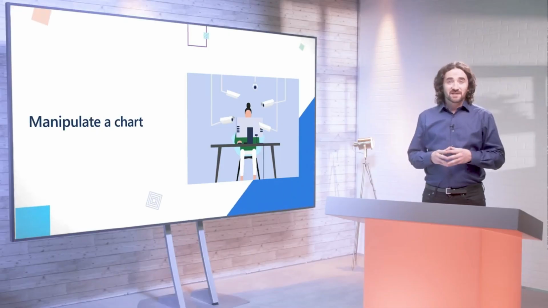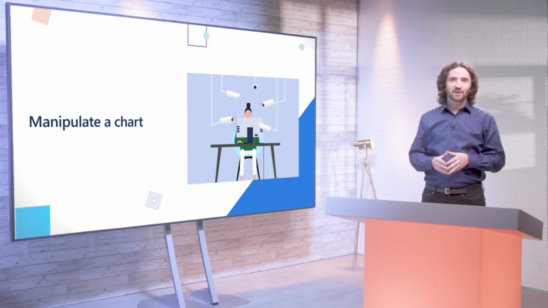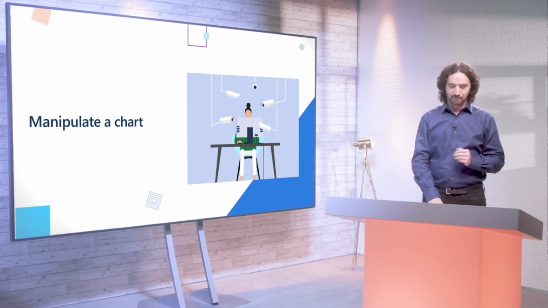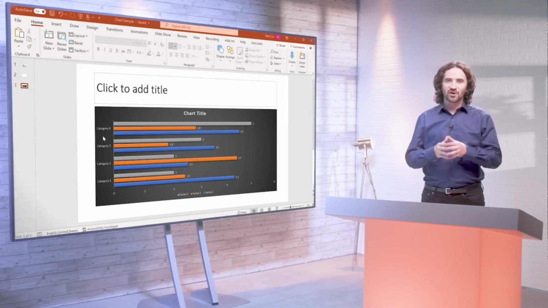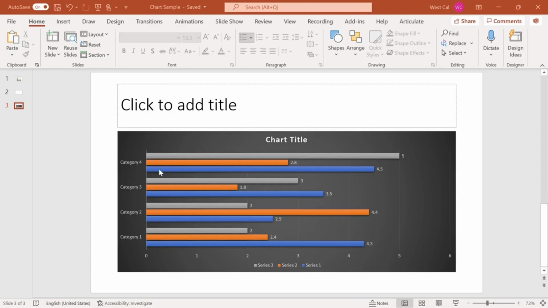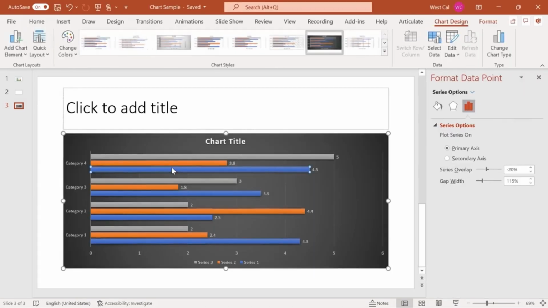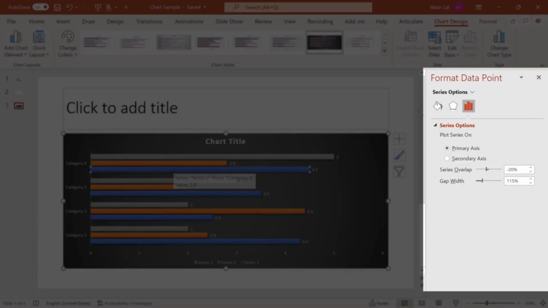There are times when styling charts may not give you the exact look you want for your presentation. You may want to adjust a particular column or create a border. The first step is to double-click an element of your chart, or choose the element using the drop-down in Current Selection on the Format tab. Once selected, you'll find a Format pane opens up on the right-hand side.